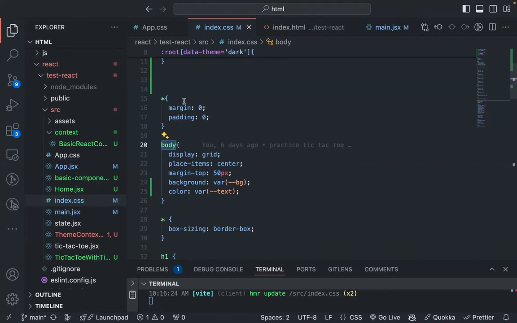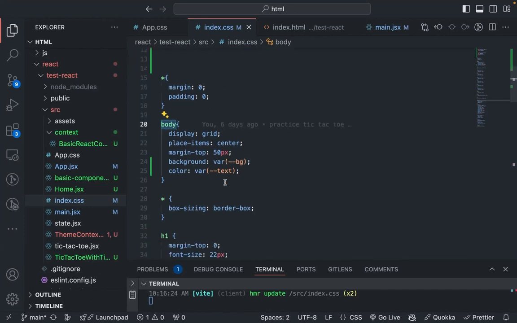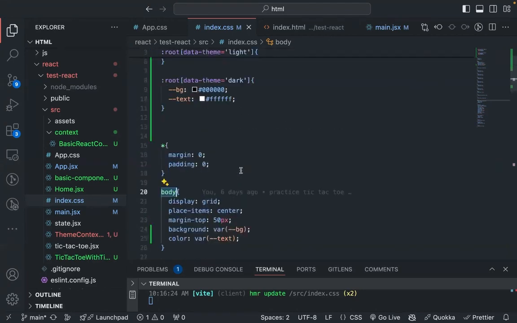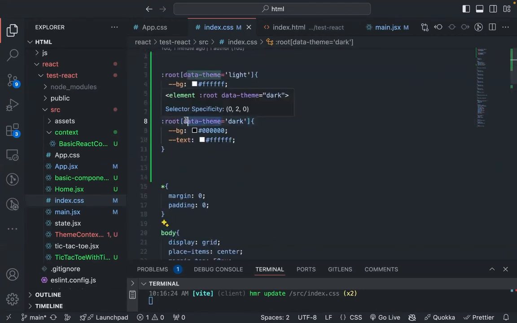Or I think what we can do is, we already have theme, so we can do some DOM manipulation.